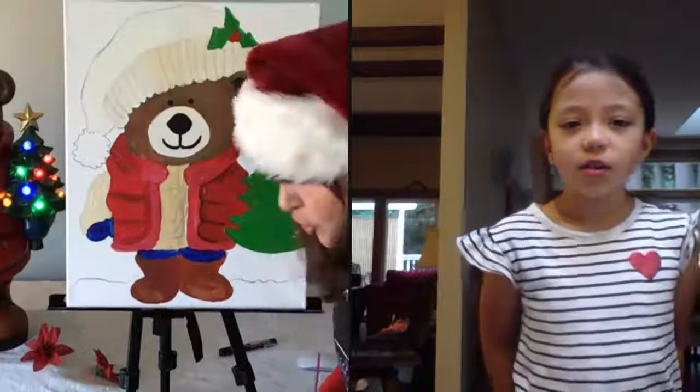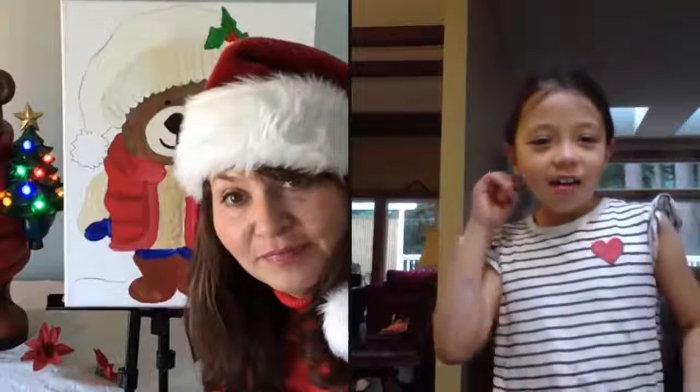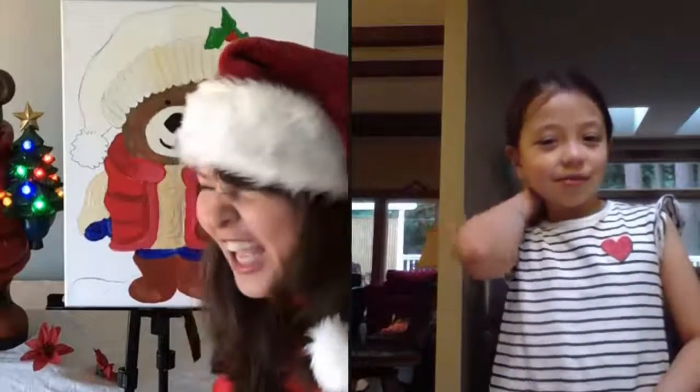But how can I make a different ornament? You're going to paint over it. So you're going to wait for that one to dry. You're going to paint over it with green. You're going to wait for the green to dry. And then you're going to add a whole other ornament on top of the green. But you have to let the green dry. Got it? Okay.